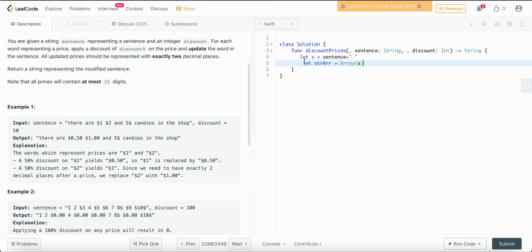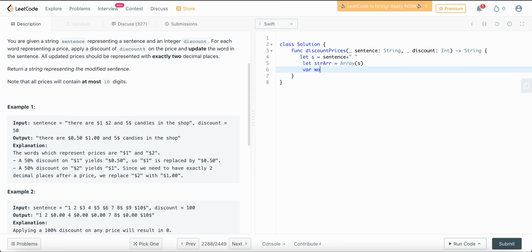Okay, so this will be the array of this one sentence plus the space added in it. If we try to fetch from the sentence, then we can't make the loop from 0 to s count, because it will be unable to fetch the sentence character by index. So what we are doing is converting it into an array.